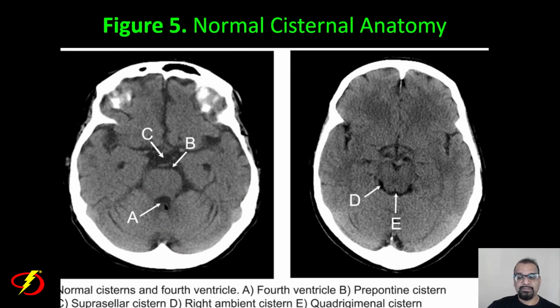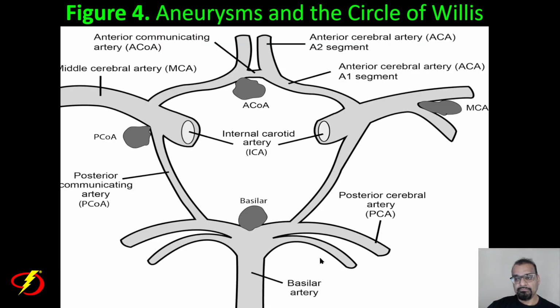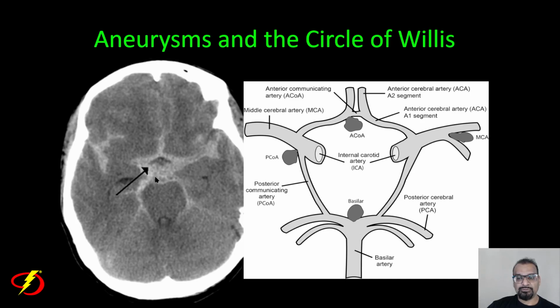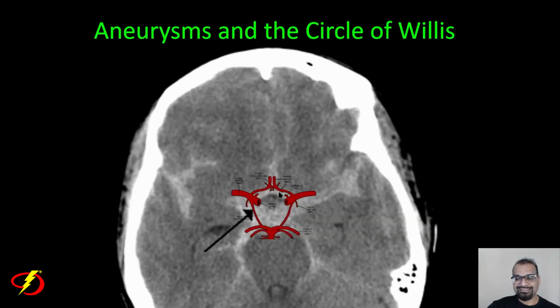Remember some normal anatomy from last time too? This is the fourth ventricle here. This is the prepontine cistern. This is the suprasellar cistern. This is the level of the pons. One cut higher at the level of the midbrain. Laterally, this is the ambient cistern. Posteriorly, this is the quadrigeminal plate cistern. Remember, the circle of Willis is a frequent source of brain aneurysms, and it sits right in this suprasellar cistern. In fact, you can imagine it sitting right here. Again, frequent source of aneurysms. So if this ruptures, you can get bleeding in the subarachnoid space in the suprasellar cistern.